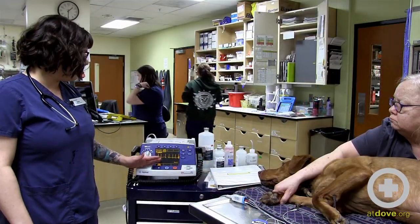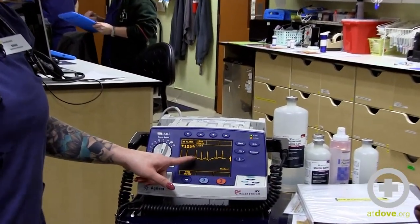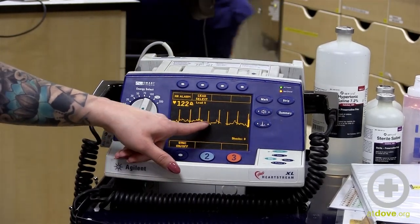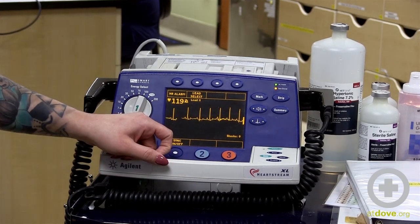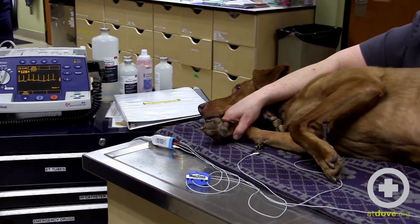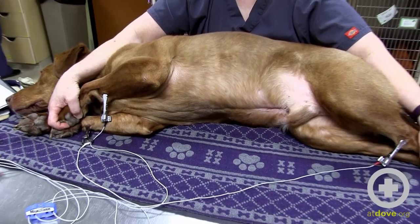We can see that it's reading pretty well now. I can see P waves with QRS complexes and I'm pretty happy with what my leads are looking like. Some things you can see as artifact — whenever he moves, I start losing the clear association of P waves with QRS complexes and the spaces in between those beats. Things that can cause artifact are patient movement; his leg dangling can actually cause some artifact. So if I'm not happy with how clear my image is, I could have both front limbs restrained. But he's doing really well and it's reading well for me. And that's how we place ECG leads here at Dove Lewis.